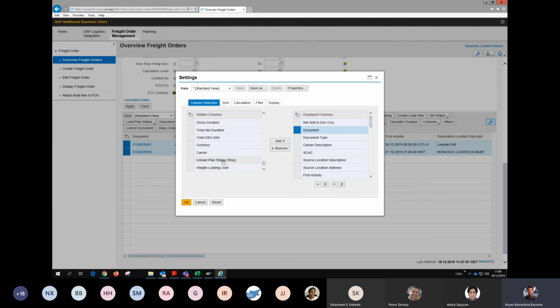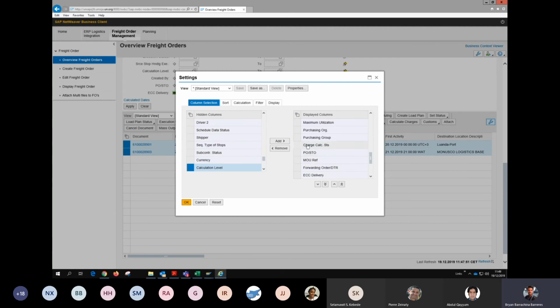And what else? Unplanned status, weight, loading volume. So basically, I don't have an option to see my cost here in the results page. And let me see in the displayed columns. Maybe it's there and I haven't seen it. In the meantime, I'm waiting for any questions. Now is the time to test the system, ask me anything, maybe something you'd like to see, something that's not clear.